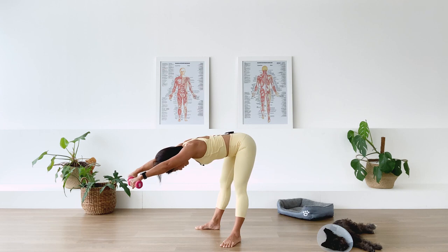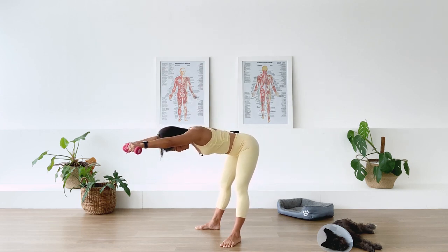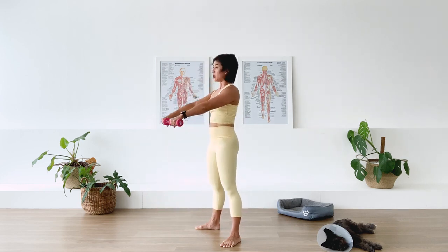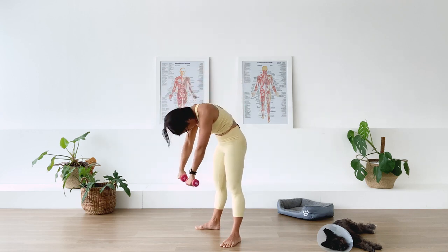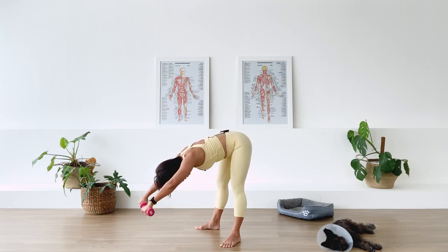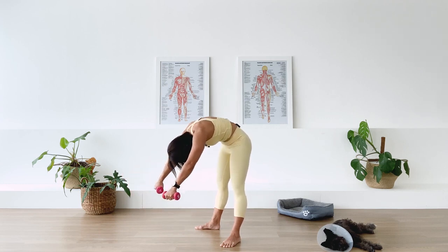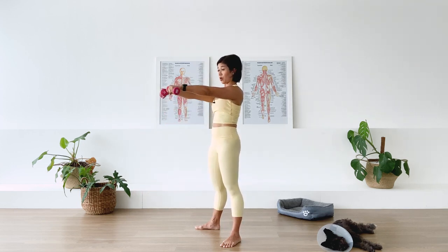Take your arms next to your ears. Your back is hopefully as straight as possible. We round back. We roll up. We lift. Again, we roll down. And then we're going to fold through the hip, reaching the arms in line with the spine. We round. We roll up. Arms up forward. Two more.